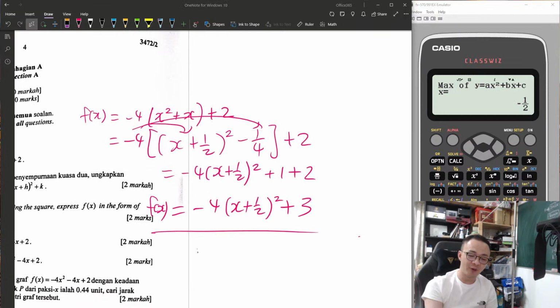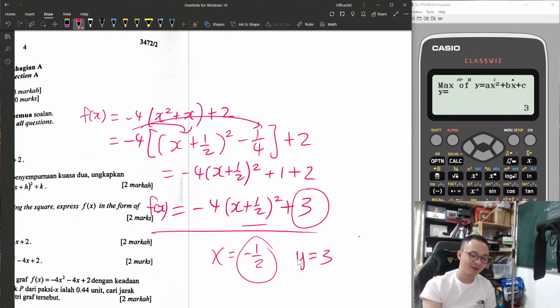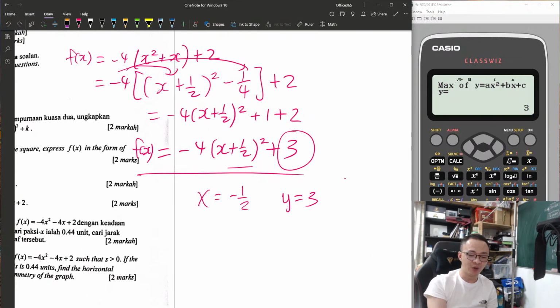Then it tells you your minimum x value, or which is the x value, is negative 1 over 2. I say many times the x value will be the opposite sign, right? Positive 1 over 2 becomes negative 1 over 2, then I know I'm correct. Then your y value is 3. And this is the y value, isn't it? Yeah, then I'm very confident my completed square is correct. Okay? So therefore, you should know this one actually gives you the maximum. Sorry, it's not minimum, maximum coordinate, which is negative half and 3.